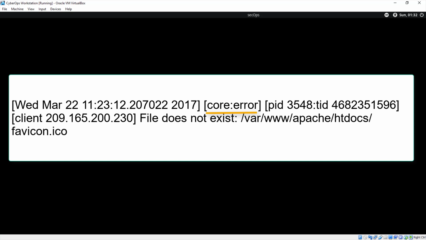Every log file should have a PID. This contains information about the process ID used by the program or the software or the operating system. For this particular log file, we do have a client. This is supposed to record the IP address of the requesting client. For example, here we can see that the requesting IP address is 209.165.200.230. And then finally, we should have a description of the event. So that is basically what a web server log file looks like, just the basic stuff.